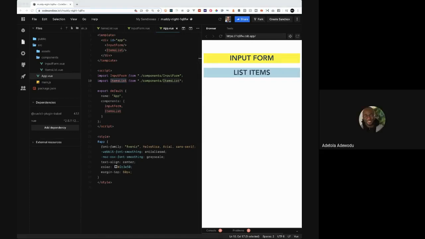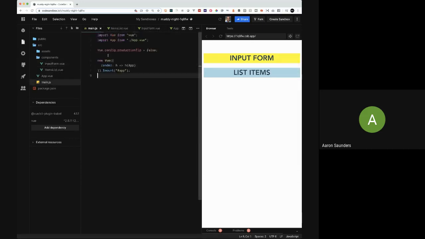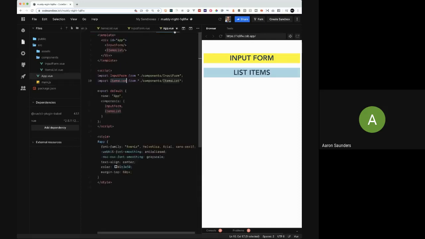Can you go back to item list? Yeah. So in the script, you have to export default. This is what I was talking about. Since for both of these modules I'm exporting default, it allows me inside of my app view here to just import them directly like this.